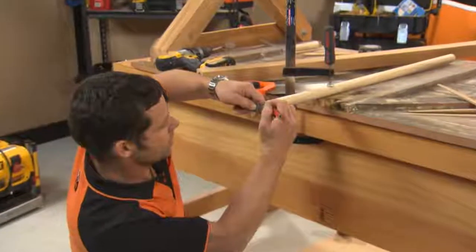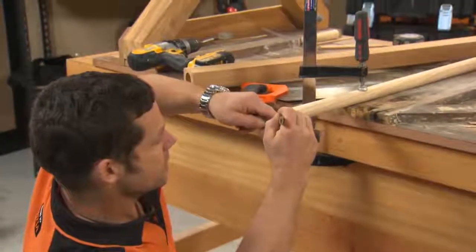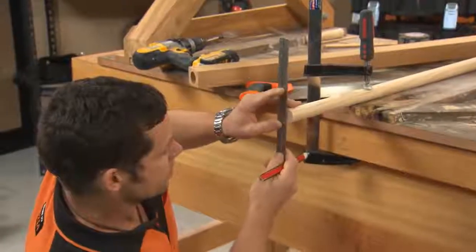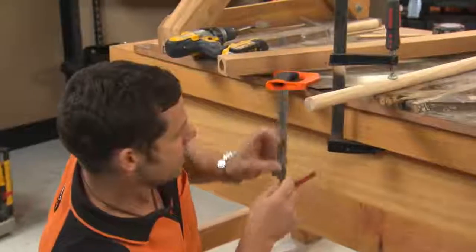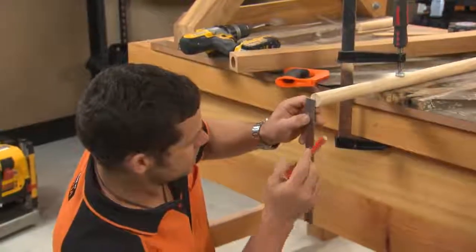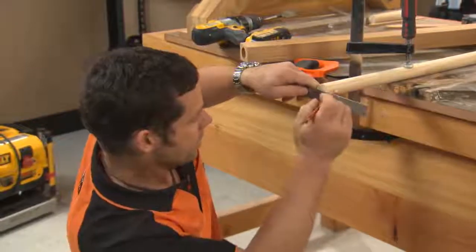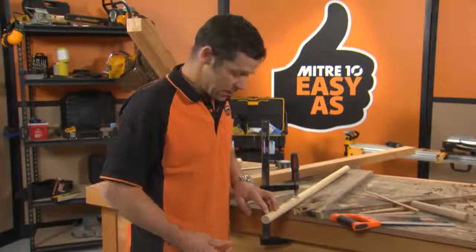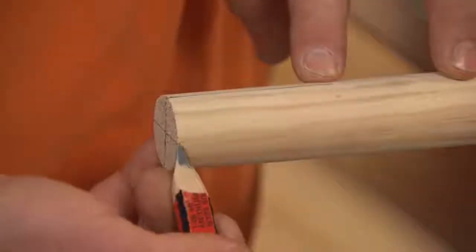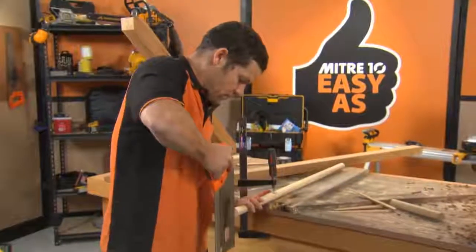I know I've got a 32mm dowel, so I'm going to come 16mm to get to the centre. Let's just rule a straight line. Measure up 16mm. And let's just get 90 degrees to that. And I'm going to cut back about 40mm along the length of the dowel. So we'll just put a nice straight line on either side, and we'll just follow that with our tenon saw.